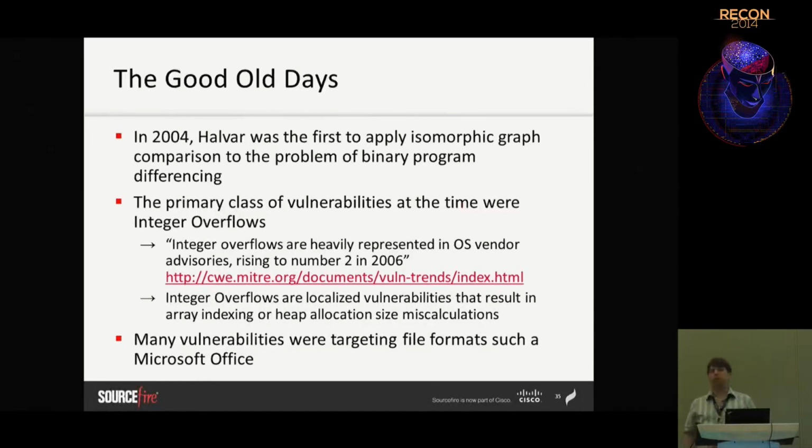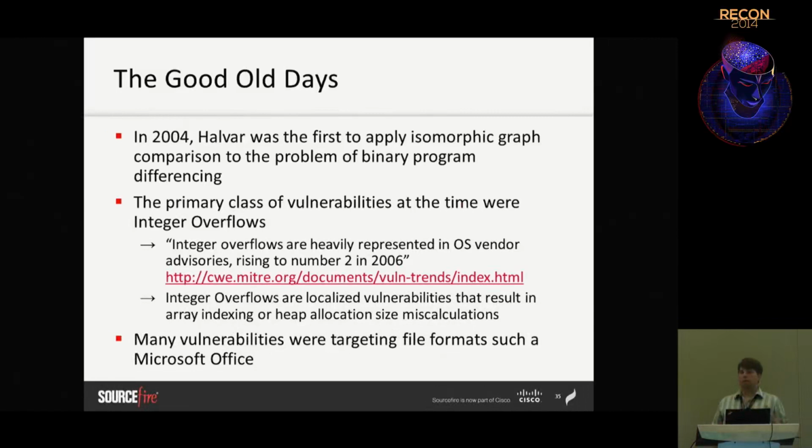Now, these were the good old days because the locality of the vulnerabilities was the actual bug, like an integer overflow, which was the second most common bug in 2006. So this is the heyday for integer overflows. Like I was saying, file format bugs in Microsoft Office file formats and so on, in COM objects, all kinds of stuff. There were a ton of integer overflows. The nice thing about an integer overflow is that when you cause one to occur, it's typically used very close by, in either an allocation or an array index or something like that. There's not a huge gap of space going on typically.